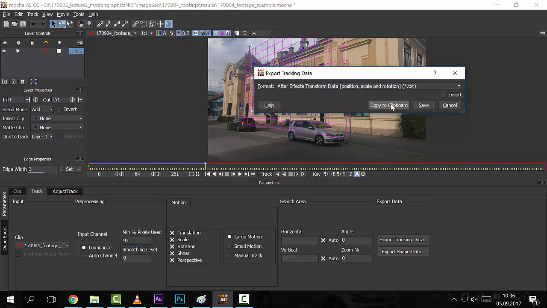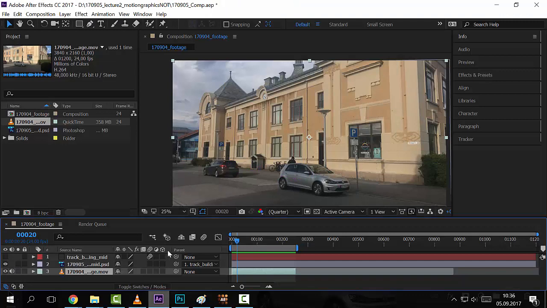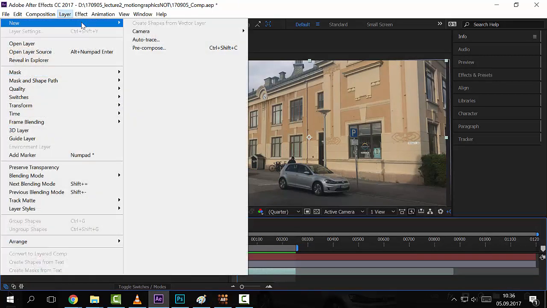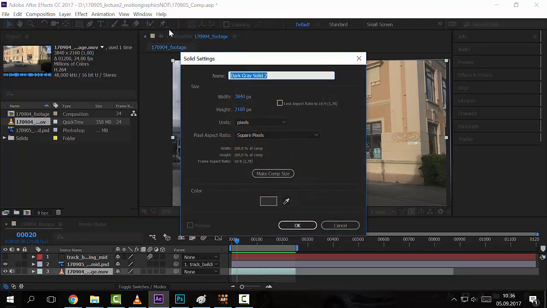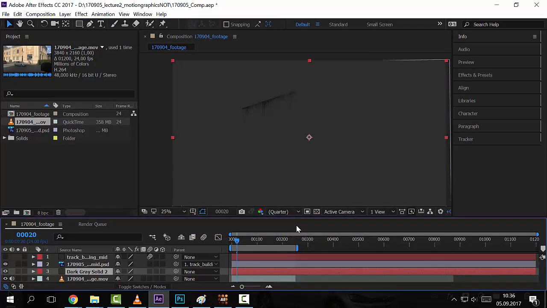If I just hit copy to clipboard, I can go back to After Effects. What I do is I just make a new solid, because a new solid is just a blank color, and it will fill the frame precisely, obviously.